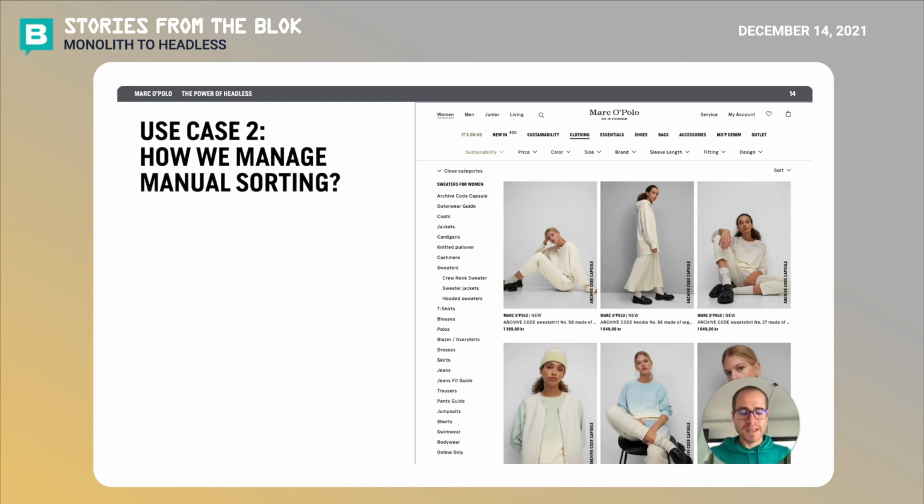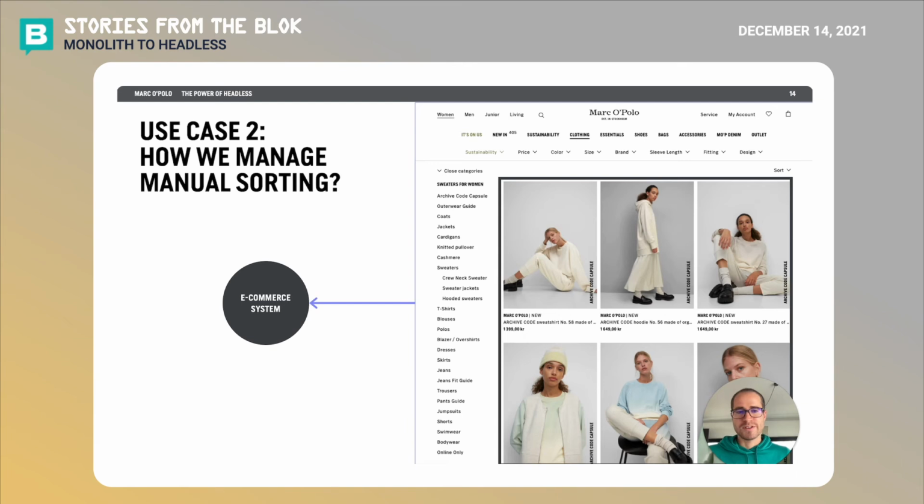Anyway, so the default product list is, of course, coming from our e-commerce system. And what we wanted to achieve is to have a manual sorted product list above. And we were then thinking where to put it. Our e-commerce system wasn't really fitting our needs.